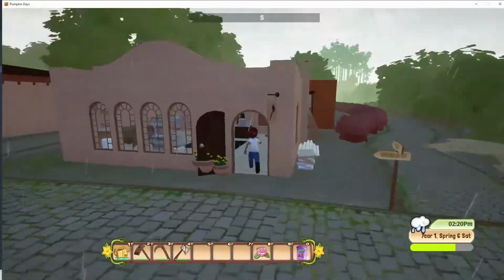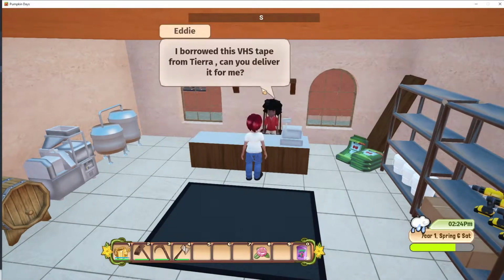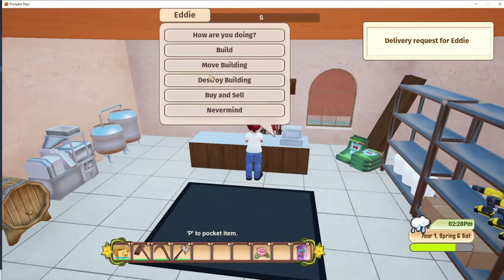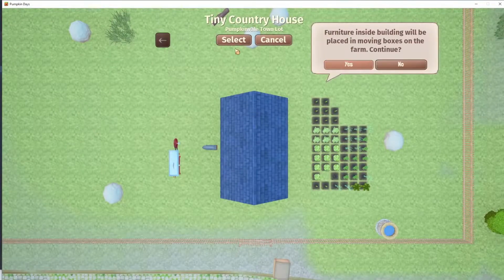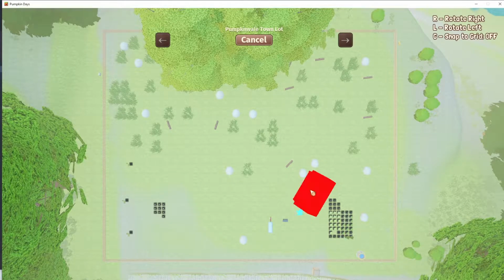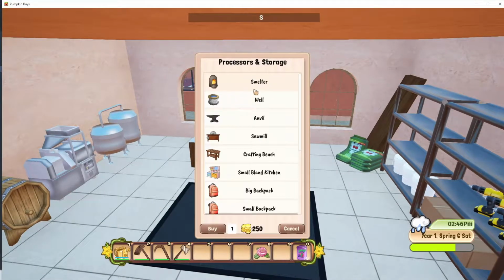Okay, so now I think we can get our smelter. Oh, you have something too? That's for Tiara. All right. Okay, we're going to move my building. Before I forget, I want to move it back a little bit further from the gate because the door is constantly opening. And I also want to get my smelter.